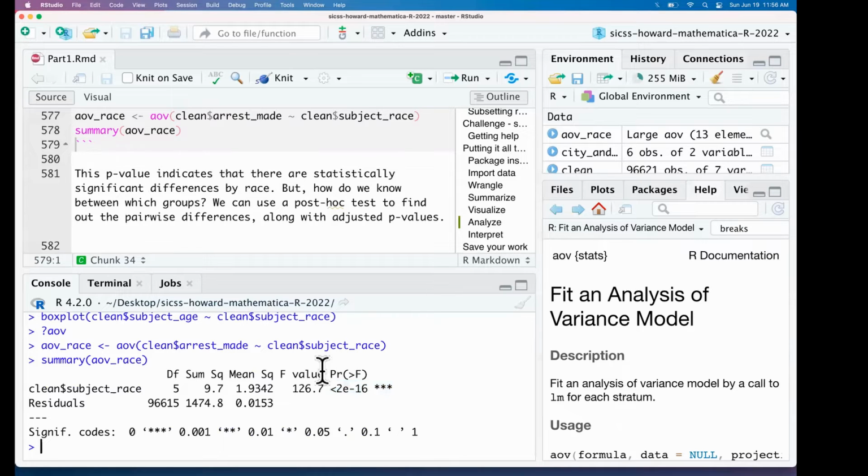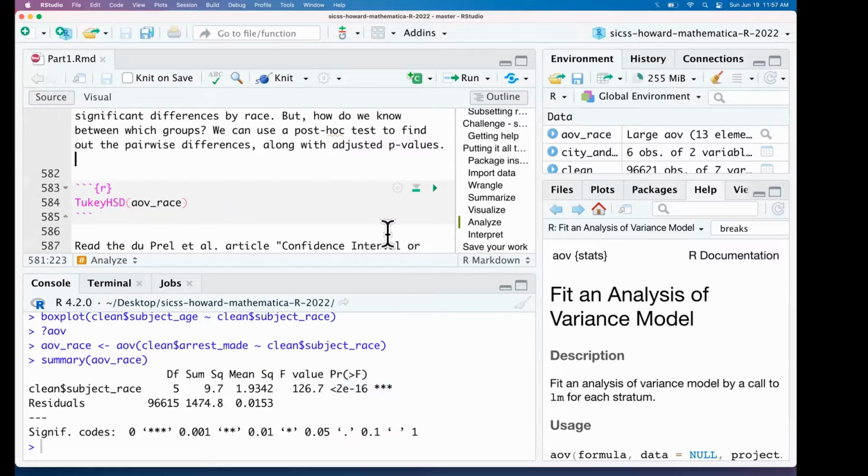We see a statistically significant p-value here. You can use your significance codes down here to figure out that significance. But how do we know between which groups? So for many tests, post hoc or after the fact testing is necessary to dive a little deeper and say, well, between which groups do statistically significant differences exist? Right, and this is based on the common threshold of p less than 0.05. We're not going to get too much into hypothesis testing, so please contact me if you want.